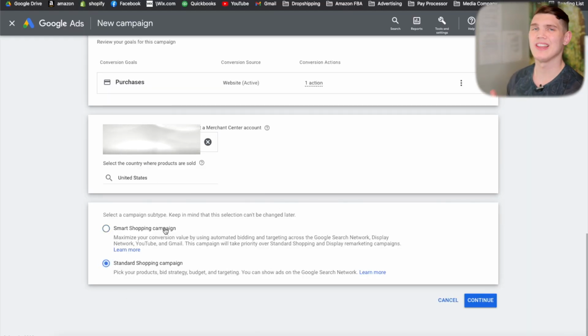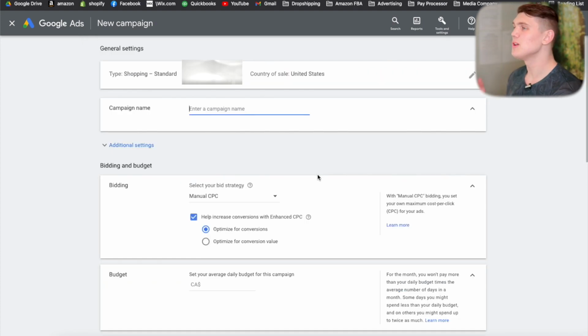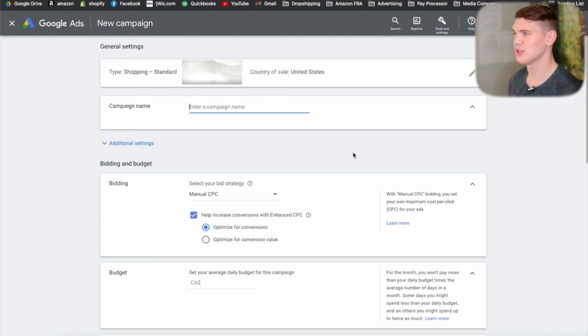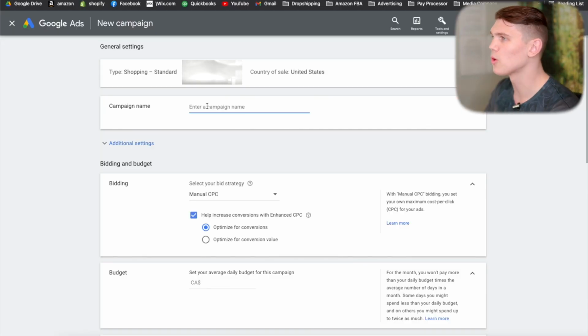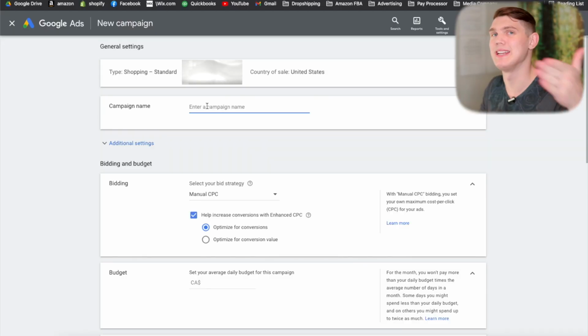Smart shopping is another one of those things that we would wanna do later on once we have some more data. Now, once we get to this part, this is gonna be where we're gonna actually set up the campaign structure. So for the title of the campaign, we wanna indicate what stage within our funnel process this campaign is gonna be for. So since this is an initial test, it's gonna be either broad or cold, indicating that it's at the beginning of the funnel.